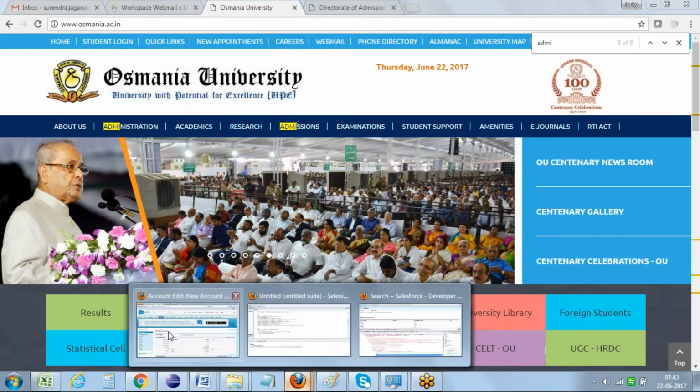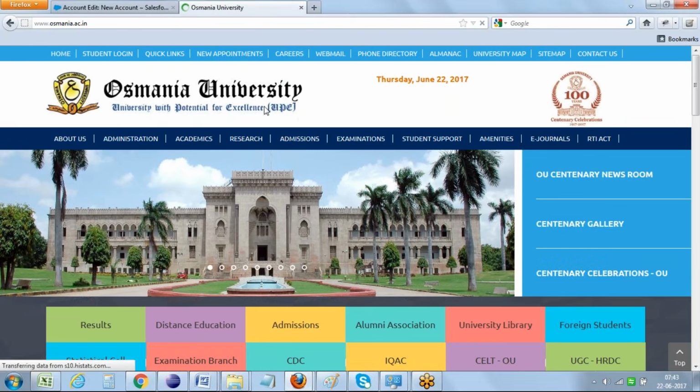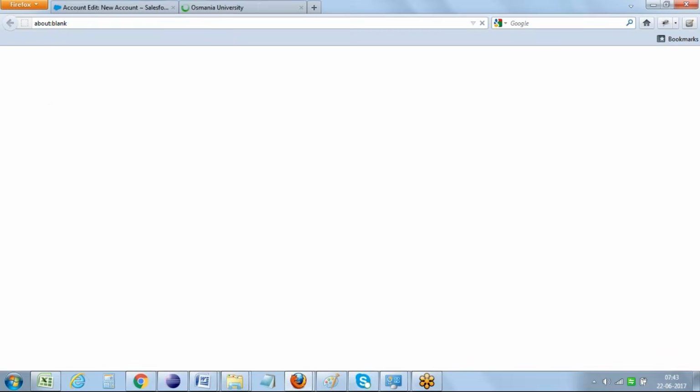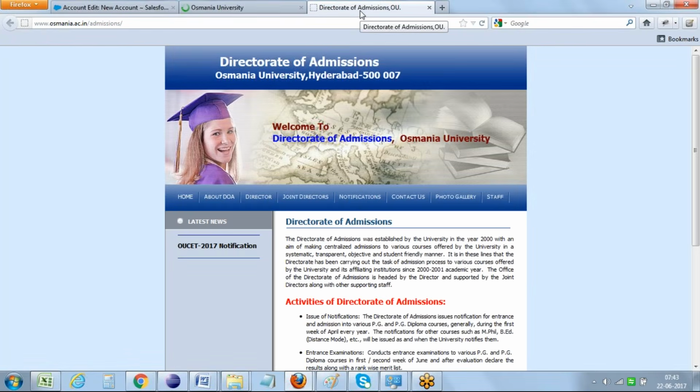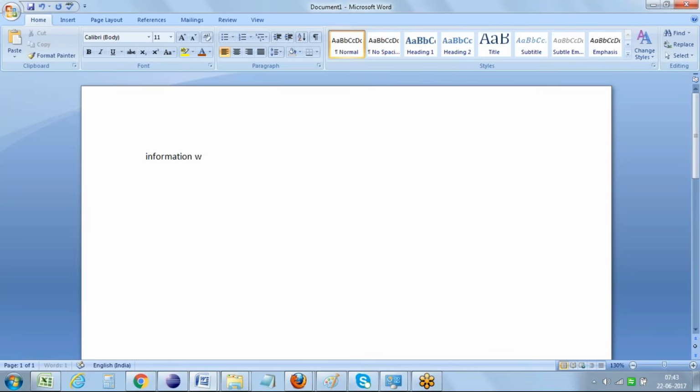Okay, so let me open this app in a Firefox browser too and see. I just opened this URL and admissions. See, as of now it's opening in a new tab, whereas while working on a program it will automatically open a new window. The reason is that opening in a new tab is just customization, or browser settings from our end.